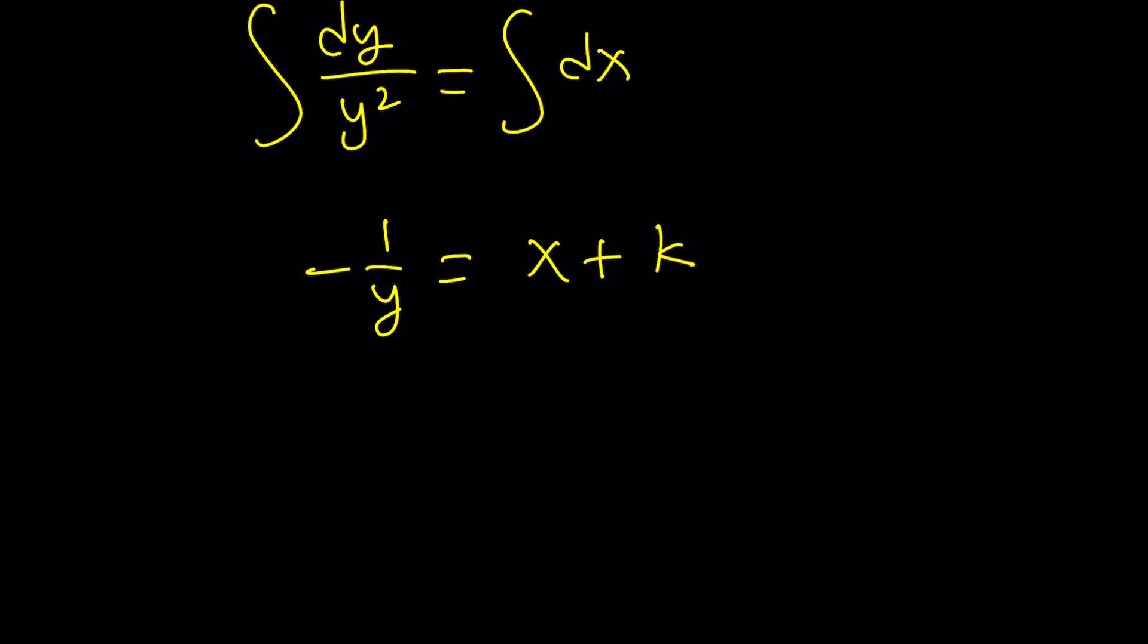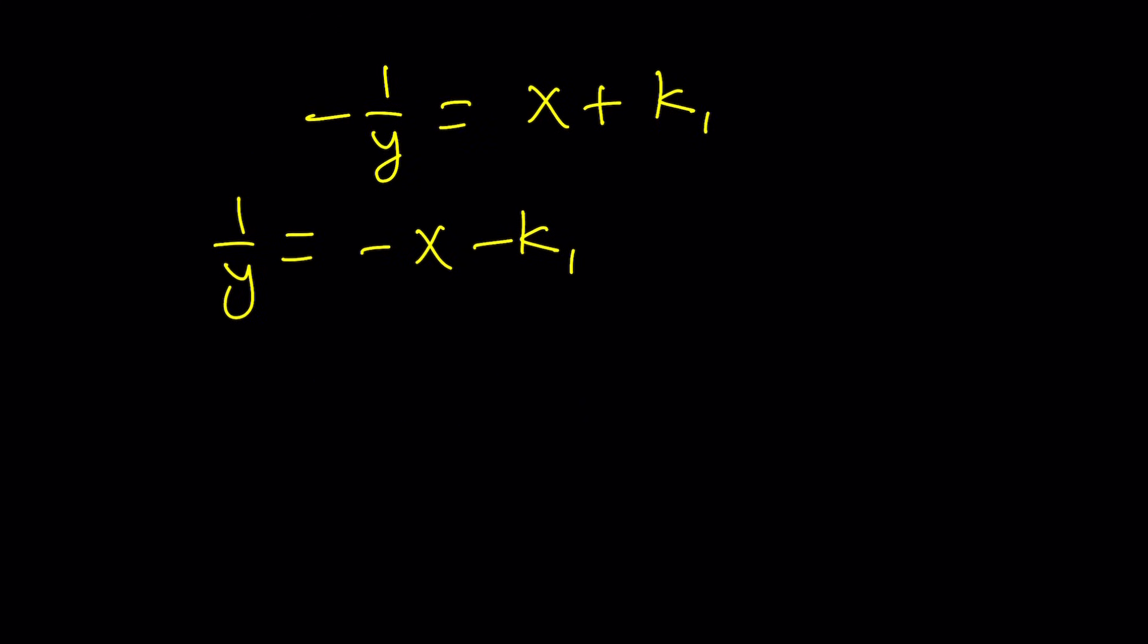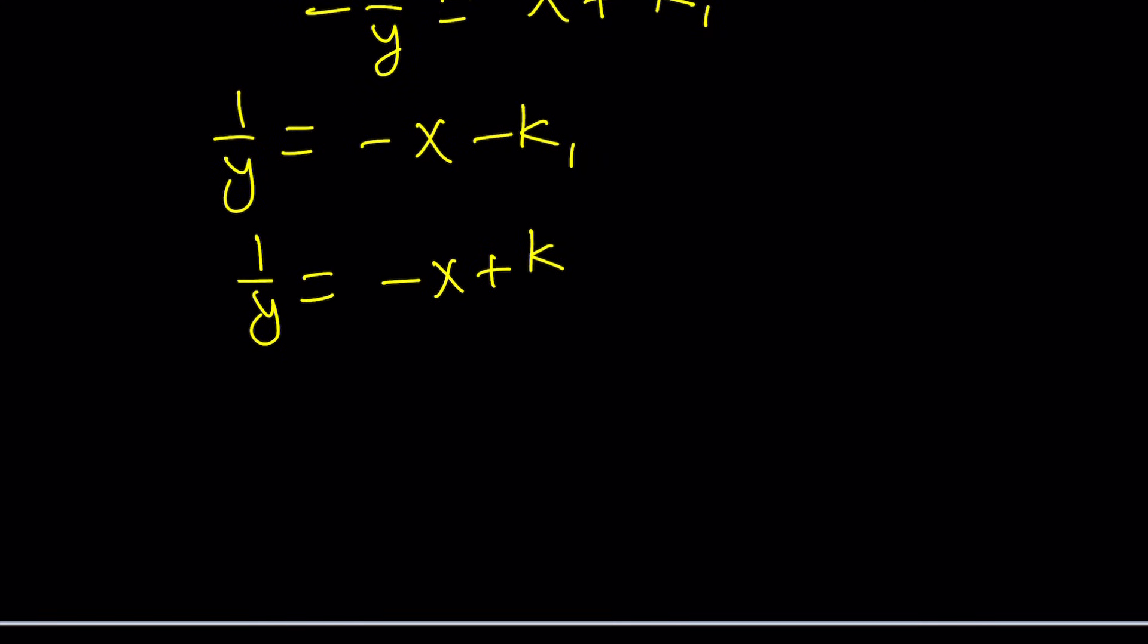We're so close. Let's multiply both sides by negative 1. We get -x - k, but wait a minute. Let's just use k1 here, so I can use k. Notice that -k1 can be written as just +k, so 1/y = -x + k, and then you're going to reciprocate or switch around. y will be 1/(-x + k). Obviously, you could also write it as follows. I think it'll be a little better. Never mind. I'm not going to k1. Let's leave it like that. y is going to be 1/(-x - k), which I can write as -1/(x + k). This works nicely. Again, this could be a plus minus sign, but I'll just go with this.